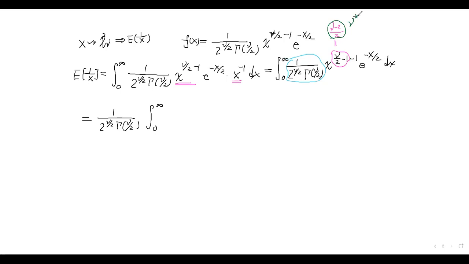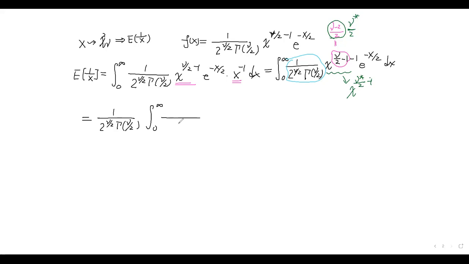Okay, so this one would be the V star over 2. So the whole term changes to x to the V star over 2 minus 1. You see that looks very close, so we want to manipulate those constants to make it a PDF here. How do I manipulate it? By using the chi-square. So this is 2 to the V over 2.